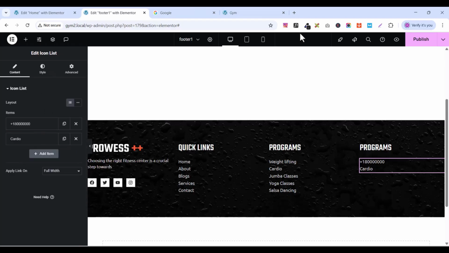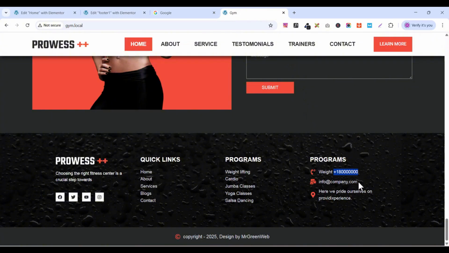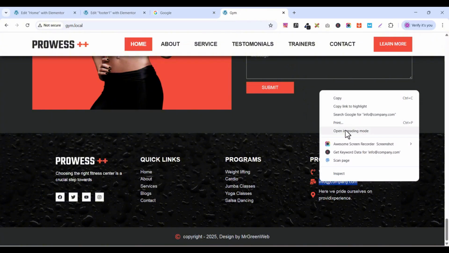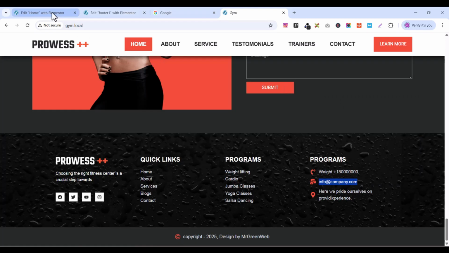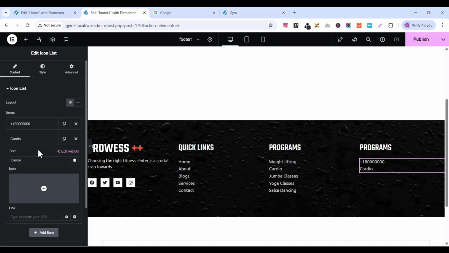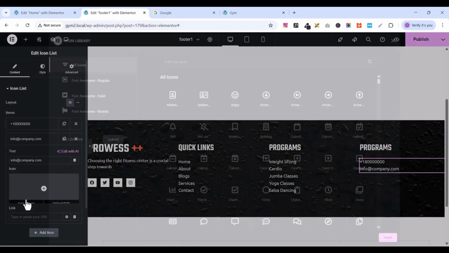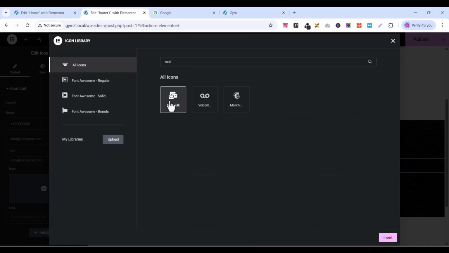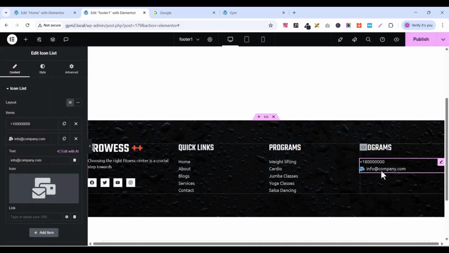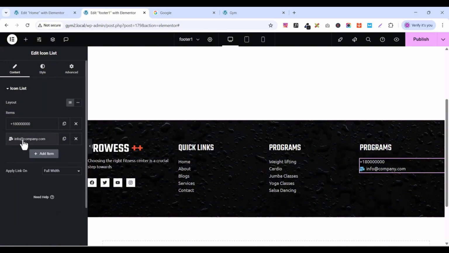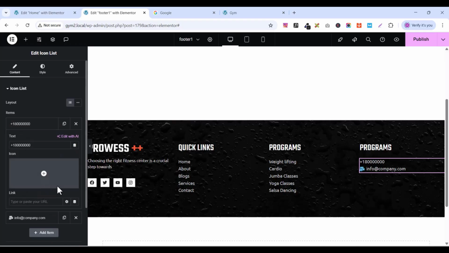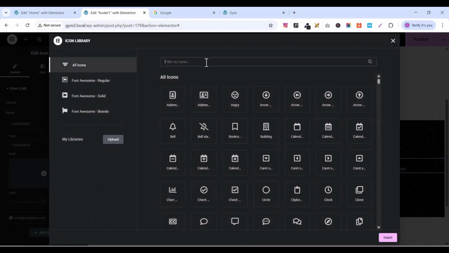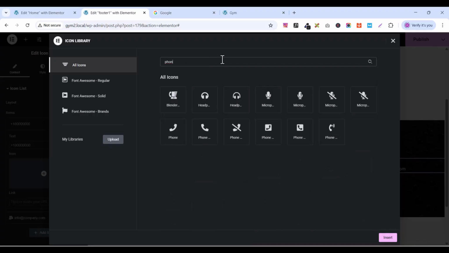Okay, and I'll come back here, select this email, go back here, paste it here. Then let me select an icon for this email, go to icon library and search for mail, select this mail icon like this. So I will do the same thing to the first one, to the number. Let's select an icon for this one, phone, and let's use this phone.